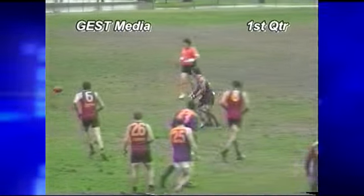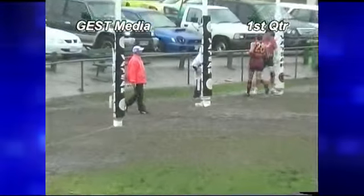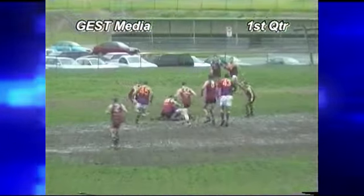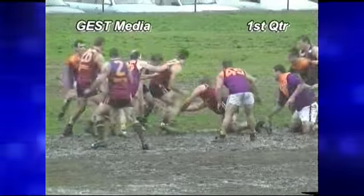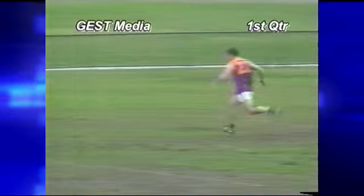Ruckman tapped the ball down, goes to Maharis. Quick kick towards the goal square. Player picked up in the hands of McLeod again, and McLeod from the top of the square has kicked his second. Anderton and Horriban. Anderton probably tapped it away with his head. I think the ball landed on his head. Comes in with strength. Can't get the ball out. Horriban does so, but at ground level, Thomson kicked the ball off the ground.